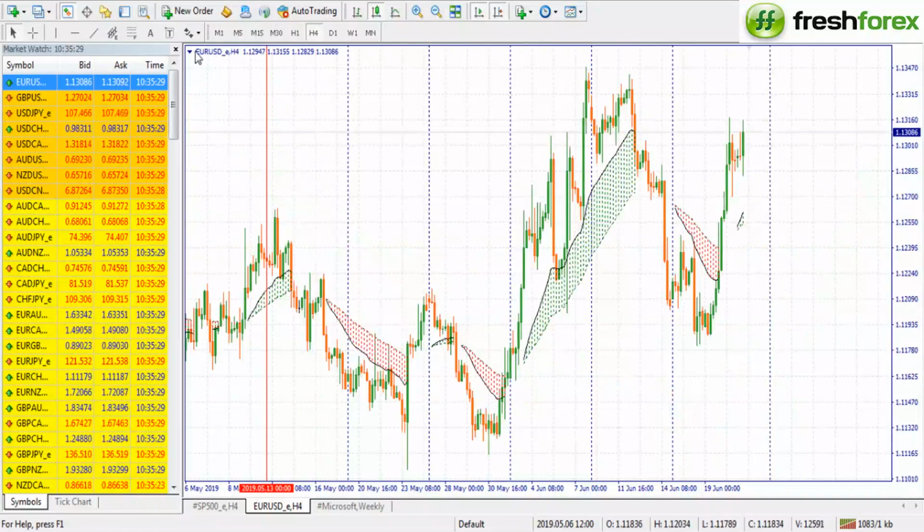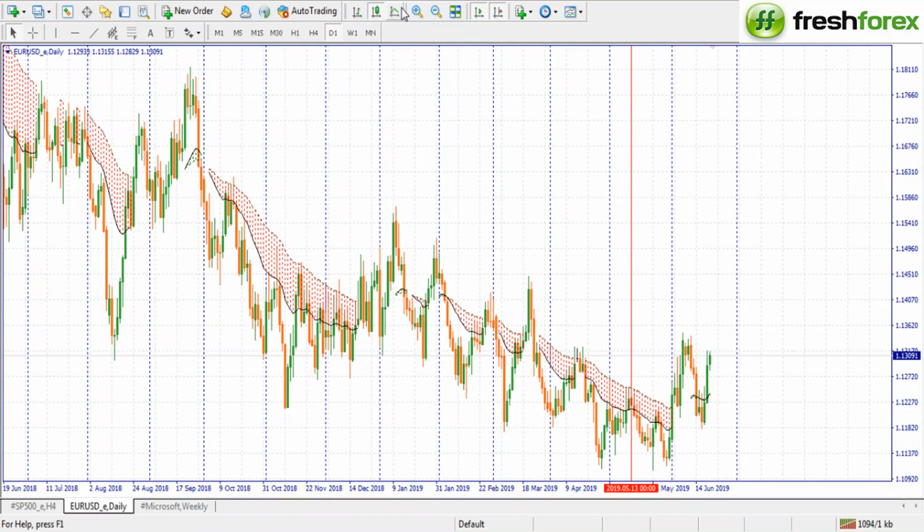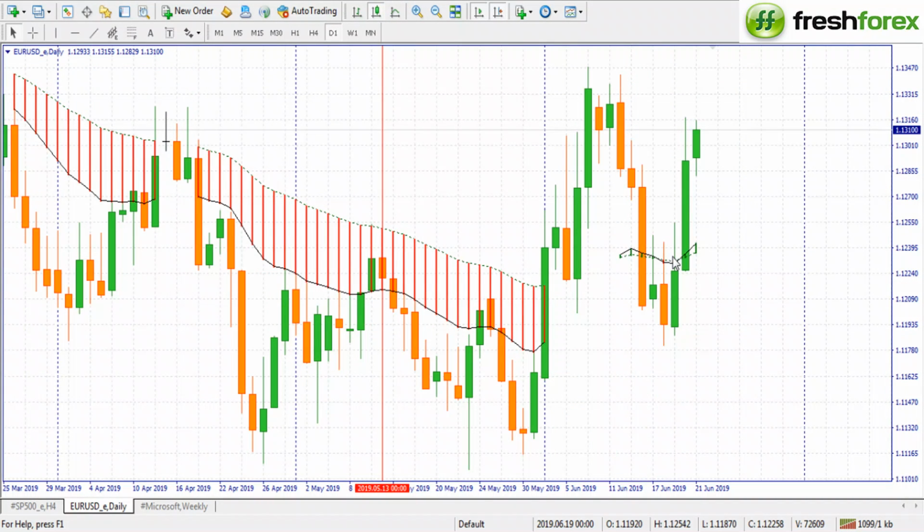EUR/USD. EUR/USD is actively upwards from the daily. As you can see, the price was supposed to head downwards, but somehow it reversed. It was supposed to head downwards from when this happened. A small up move, a down move, and currently we reversed again and we are now upwards. So according to the daily chart, we are actually looking for a buy. We expect price to push even higher.